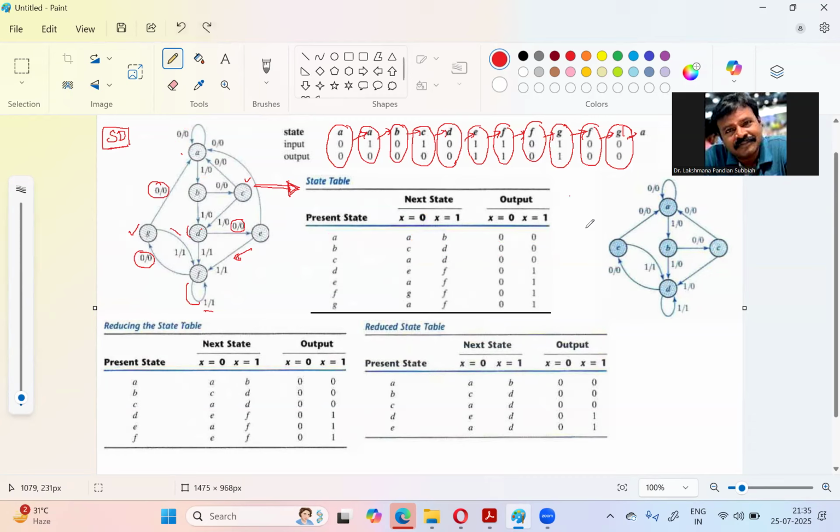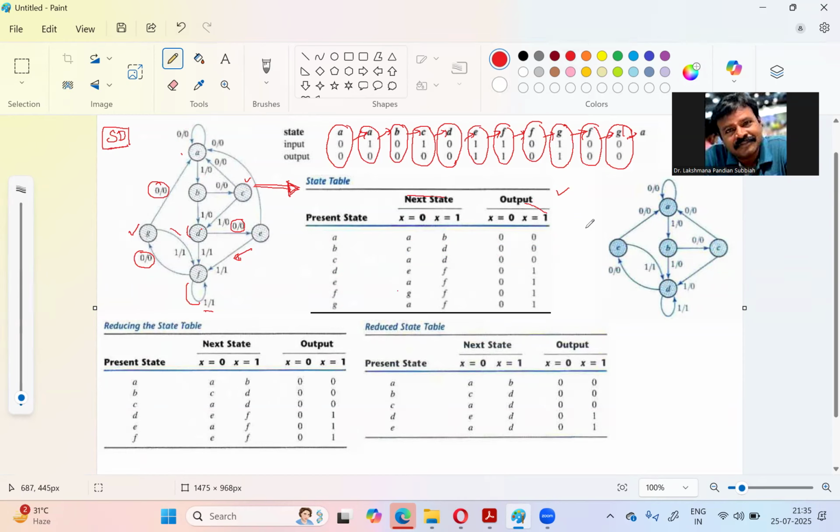Now this is a table where we are having A to G. So A, B, C, D, E, F, G. Then the corresponding transition we have to fill that one. Now this is the table. From the table, now we are going to do some reduction. Here, now in that case, now you see this one.